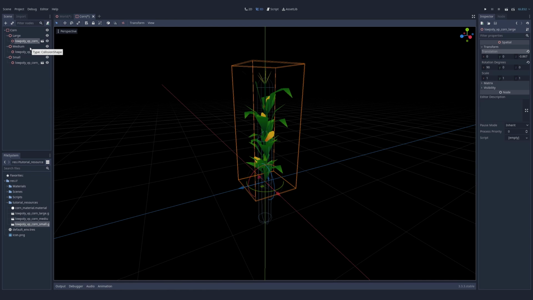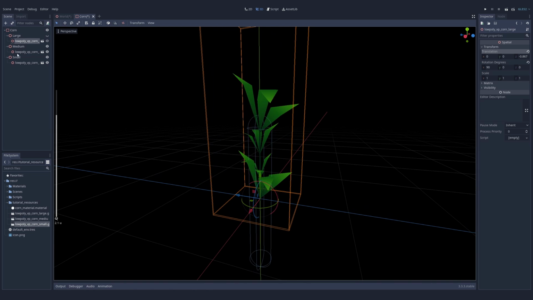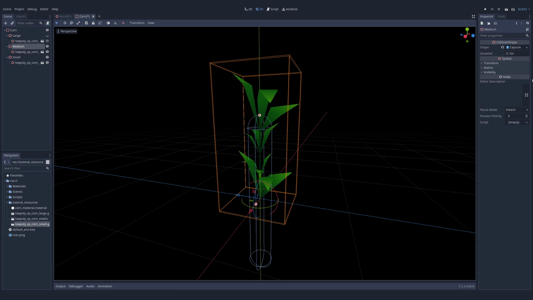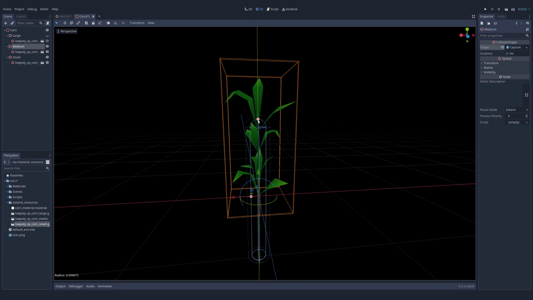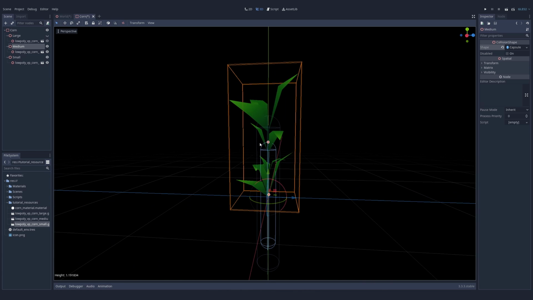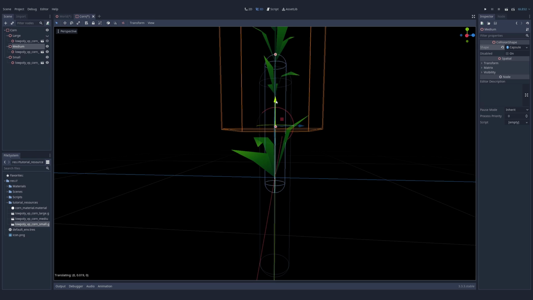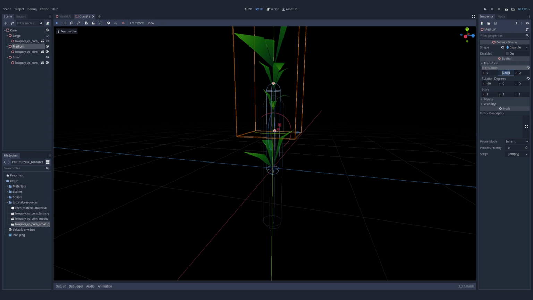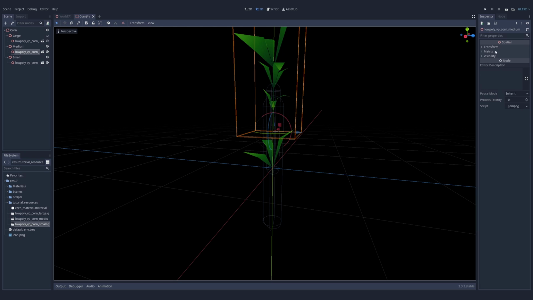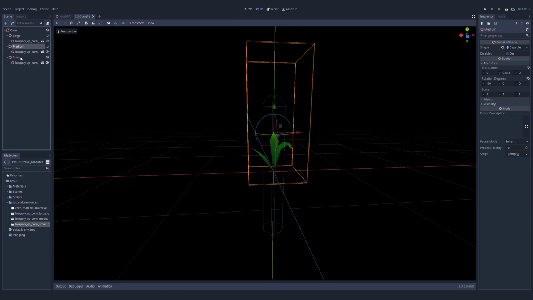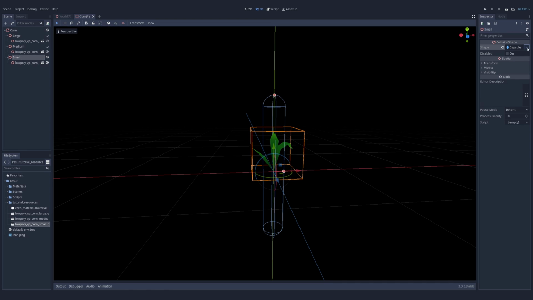Then we're gonna do the same thing for the medium, so I will hide the large and click the medium collider, click the capsule up here, make unique. Then I will just adjust this until it's halfway up this crop, and then bring the collider up until this circle reaches the bottom, and then copy that transform, paste it into the model's Z transform with a negative sign in front of it. Then I hide that and I do the same thing with the small one.